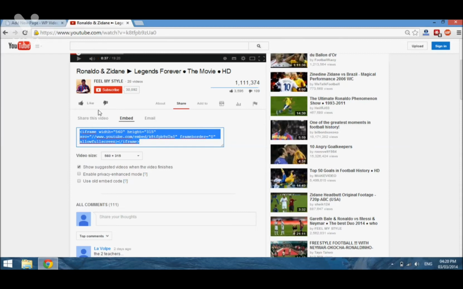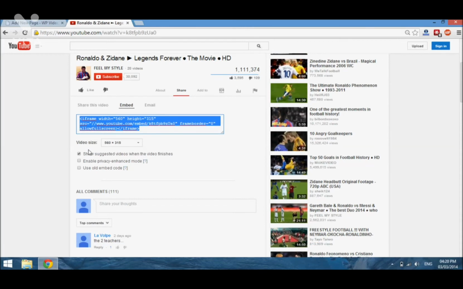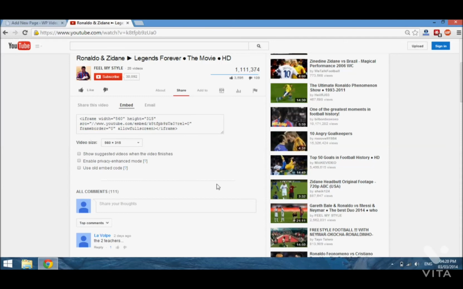And once you've copied this code, and before you copy this code, let me just show you a few more things. Now you see a box here that says show suggested videos when the video finishes. I suggest that you untick this, because once your video is finished playing, it will show other videos from YouTube, and then people can get distracted from the content on your site and even go over to YouTube and leave your site.